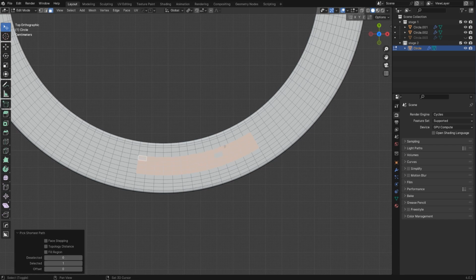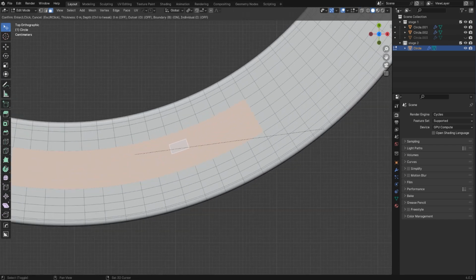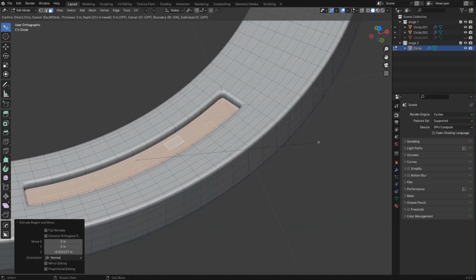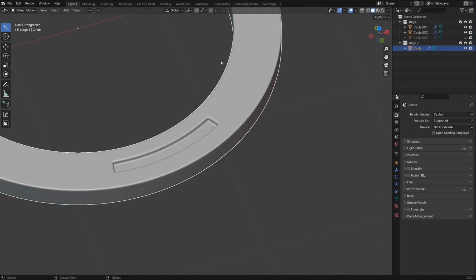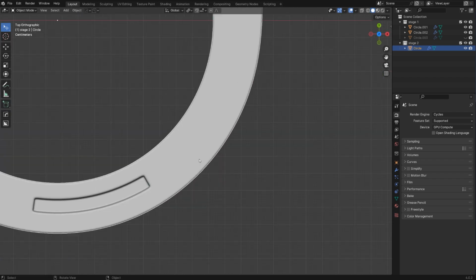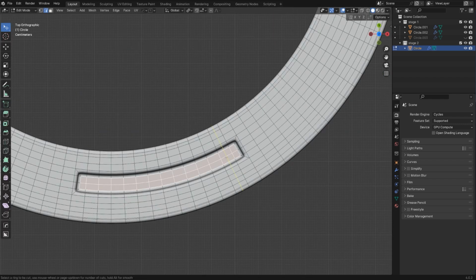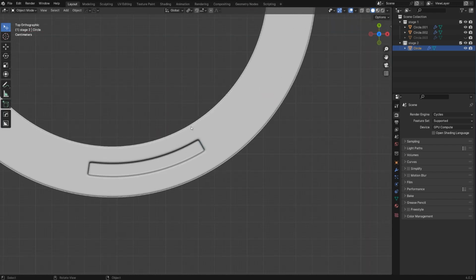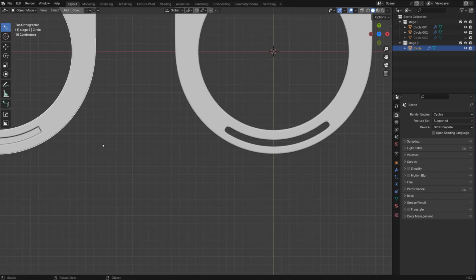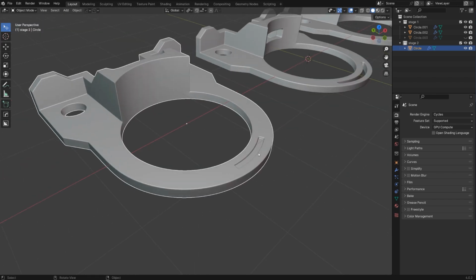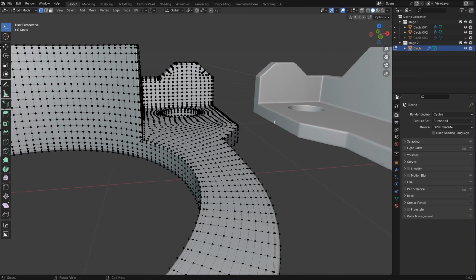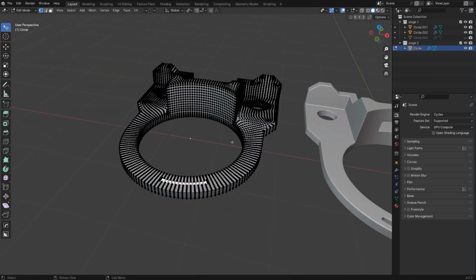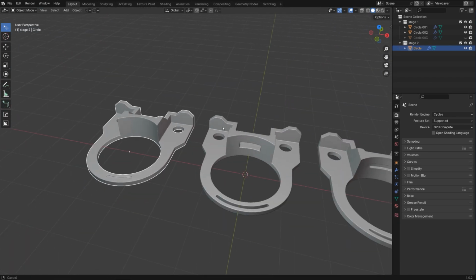So when you're creating super tiny details, you have to go denser with topology. There's really no other way to do this unless you are able to create some really crazy loops going around. But like I said, in this case, we cannot add any loops here in the middle because we're going to ruin the curvature of the circle. And you see now, this detail is much sharper than this detail. So again, it depends how sharp of details and how clean of transitions of corners you want. And you need to basically decide how deep you want to go in terms of topology. Yeah? So there you go, guys.